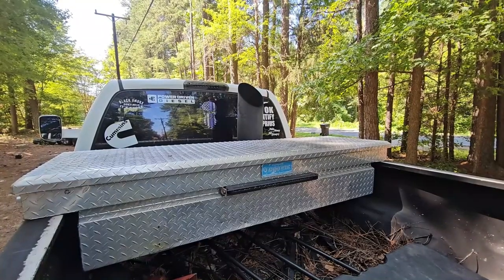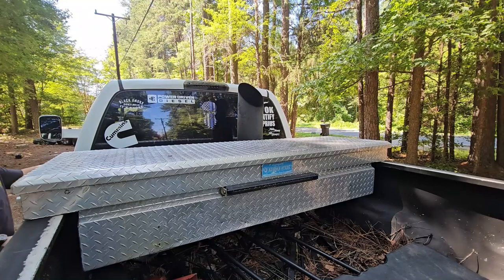The truck sat overnight. I couldn't get any really good videos of it last night about how it was running, but like I said, it felt really good. As far as power goes, obviously I wouldn't be able to see very much because it was dark. So we're going to hop in this thing, do a first fire up, and see if she white smokes again, and we're also going to see the smoke output. I think the turbo's blowing a little bit faster now because there's not so much excess fuel going in the wrong places, but I guess we'll have to drive it and see. All right, this is letting it set overnight, so usually this is when the white smoke's real bad.